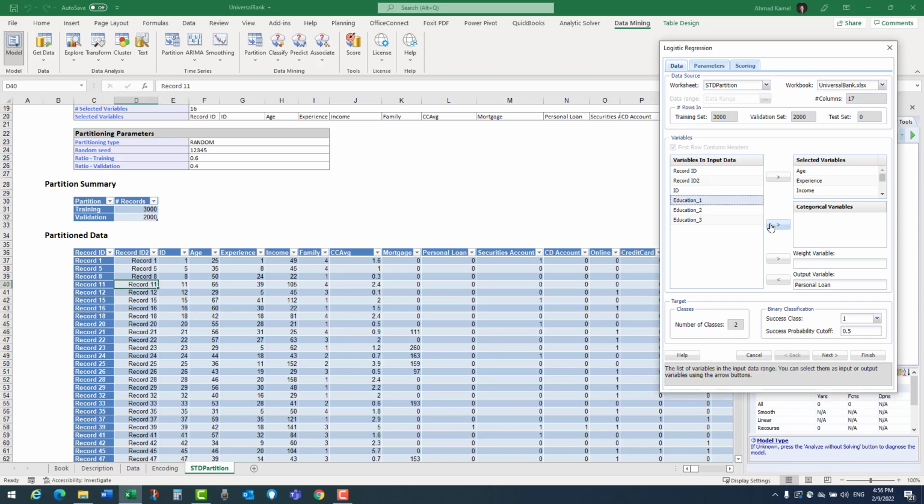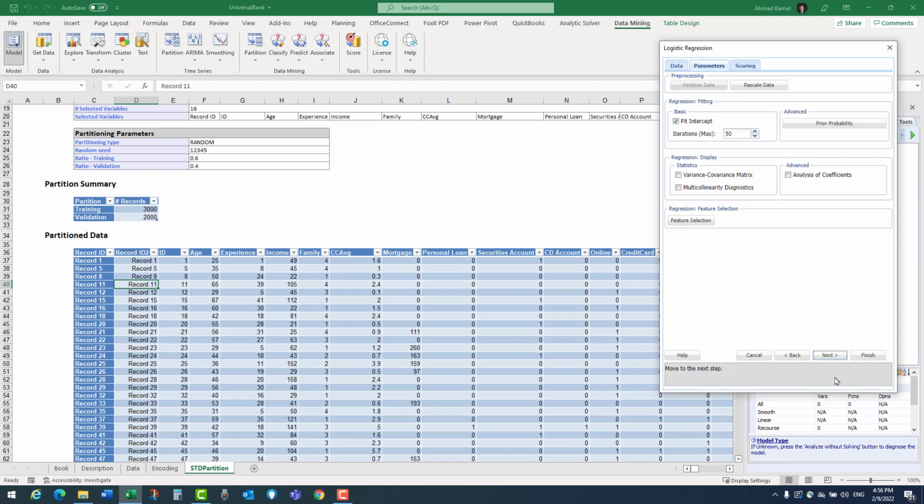So I will select here number 2 and number 3. Now you may ask me why you didn't select number 1. I'm just following what the textbook has. In the textbook, page 226, they selected education 2 and 3. So again, you can run 1 and 2, or 2 and 3, or 1 and 3. You should get maybe the same result here.